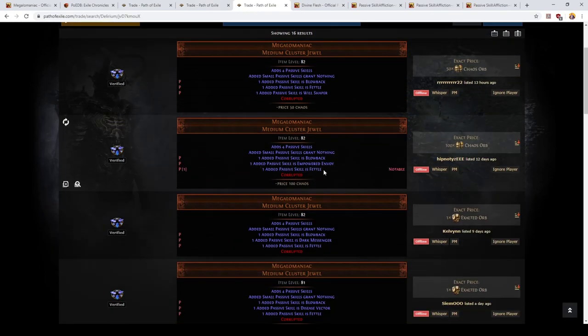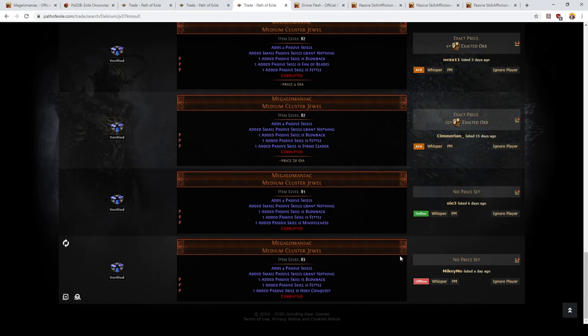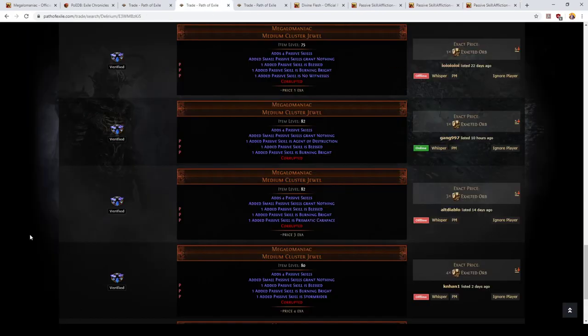And again, it's just a case of scrolling down. Empowered Envoy. That is the one that makes your heralds increase the power of your minions. Dark Messenger. And after scouring down for a little way, the best third option I was able to find was unfortunately one that wasn't priced, and that was Mindfulness down the bottom. So what Mindfulness gives you is a huge boost to mana. It's both a permanent mana boost and an increase to mana regeneration while stationary. You have a lot of troubles on Ignite Fireball builds with mana generally, so this is something that can be potentially very, very good. And so that was the thought that I had in mind as to what I would try to seek out if I was looking for a Megalomaniac on a Trickster Fireball Ignite build, like the build I played in Blight League.